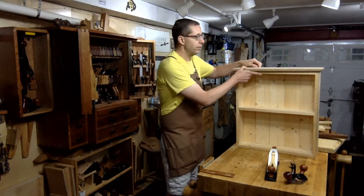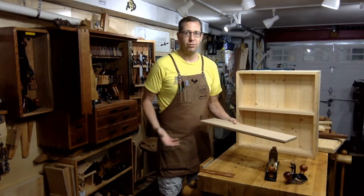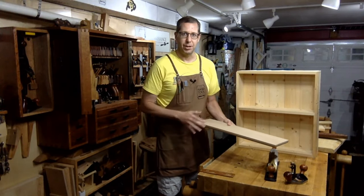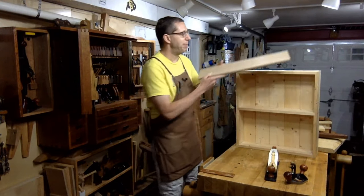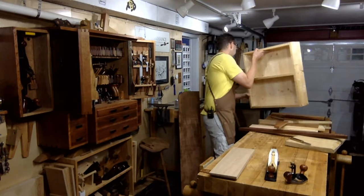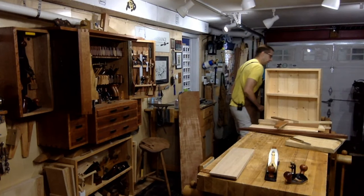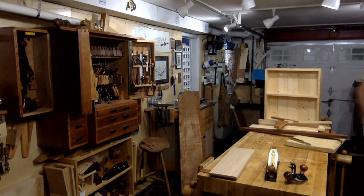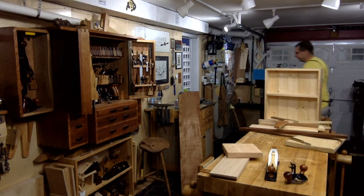Again, if you lower this down into a table format, you need it to be flat enough that things are going to rest on it. You don't want your plates rocking on the table because it's that out of flat. But think about it. If I have a surface that has a dining plate on it, let's pick a board here. Any board. This looks like a dining plate. It's a square dining plate.